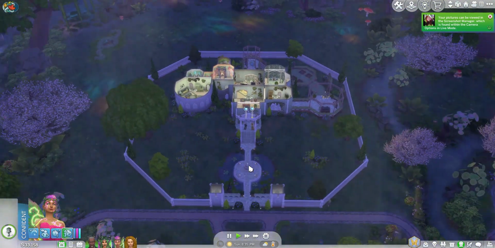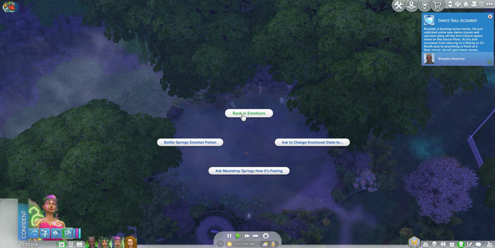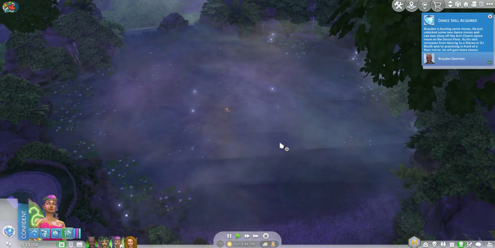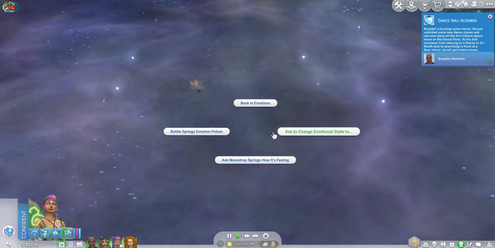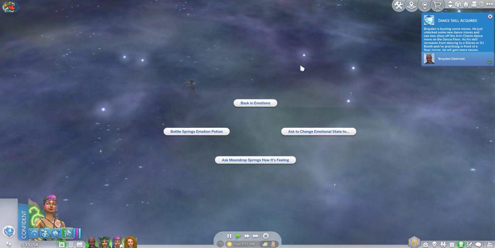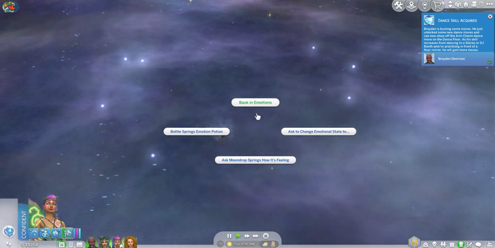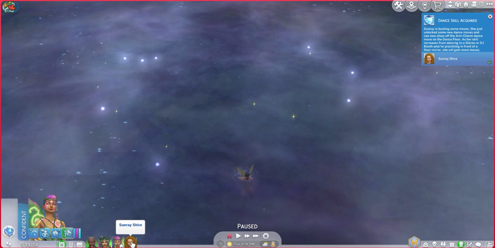Another way that you can gain emotional force is to bask in emotions in the pond. And this is also where you come to become a fairy, I'm pretty sure. You can also apparently ask how it's feeling. I'm going to get into what all the water can do, but since we were showing how to gain emotion, maybe we should come bask in emotion.